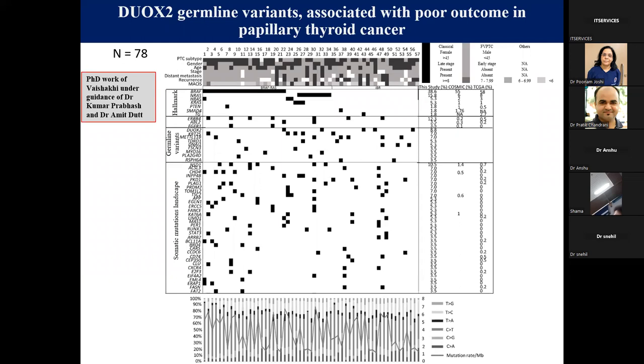So in papillary thyroid cancer, BRAF and all the three RAS, which includes NRAS, HRAS, and KRAS, are most common. Most common as in that it covers more than 50% of the cohort of papillary thyroid cancer patients, and these are all potent driver alterations, so they do not need anything else to drive the tumor growth.